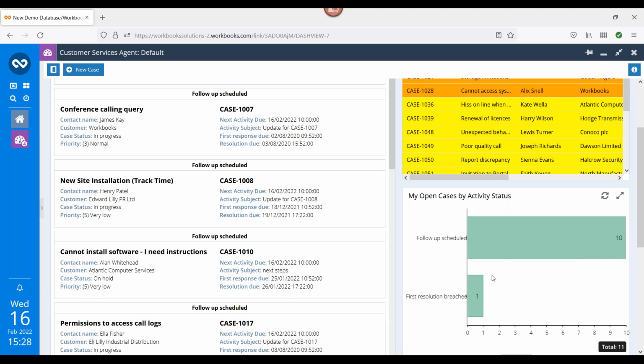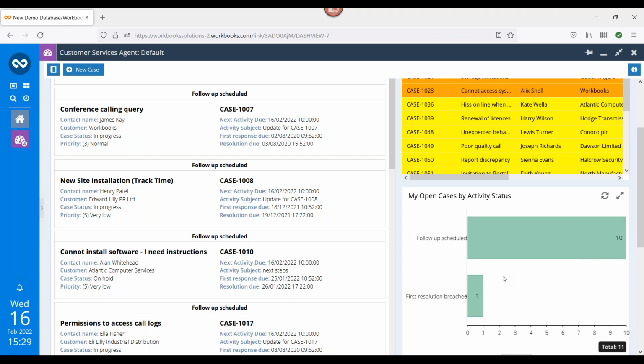By the way, the overview panel that I showed you on an opportunity is also available on case records, because broadly speaking, the best practice that we talk about with opportunities, i.e. if it's an open opportunity, you should have a follow-up activity, that same general principle applies to support cases. If the case is open, the agent handling that case should have a next step to follow up with the customer, to ask for more information or talk them through a resolution or whatever it might be. So the overview tab is available on cases as well as opportunities.